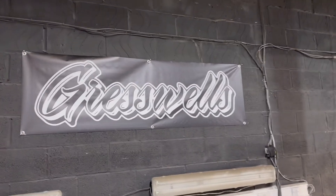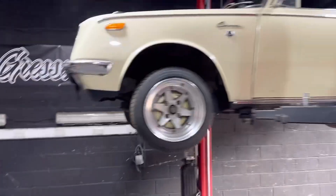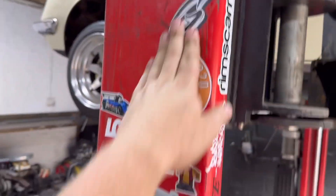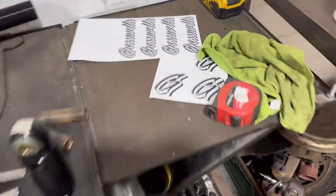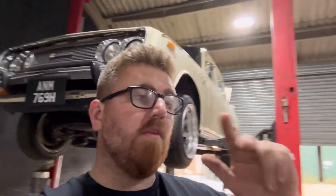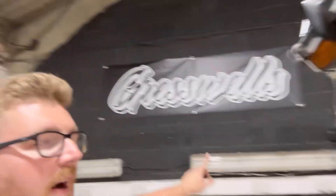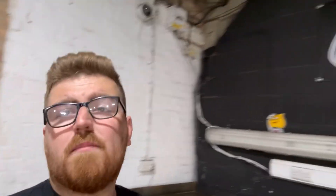It's got delivery — look at this new banner for the workshop! I'm going to start putting a load of stuff on the walls now. Also, we've got the small G sticker and then we've got the four Grasswells there. I've got absolutely loads of these. We'll be sticking them on the website when it goes live, along with a potential for some banners. They're actually quite expensive to get made in this size — this one's massive, like two metres long by half a metre. What do you think is a respectable price for a banner? It looks cool, so if it's feasible I'll do it.